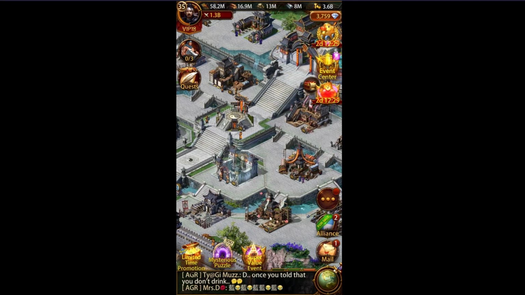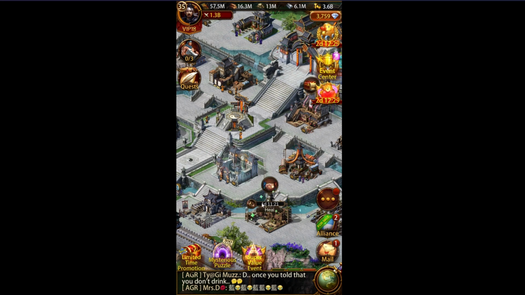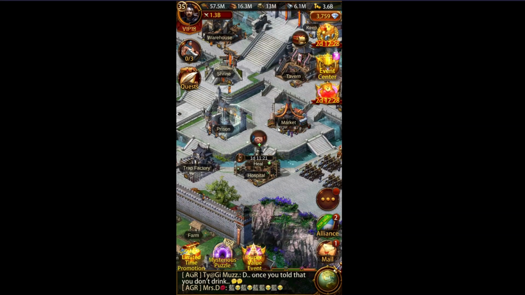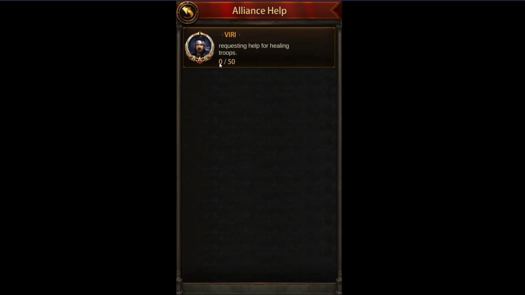Okay, so I will heal these up real quick. I don't really need to, I have plenty of T14 horses, but typically I'll clear this out right away and just use my speed ups. But for training purposes, most people allow the help. If you go into help here, you'll see you want as many people helping you as possible to reduce the time before you actually say, hey, yay or nay, I'm going to speed up these troops to get healed. As you can see, Tiagi helped me, and there'll be several others over the course of some time.